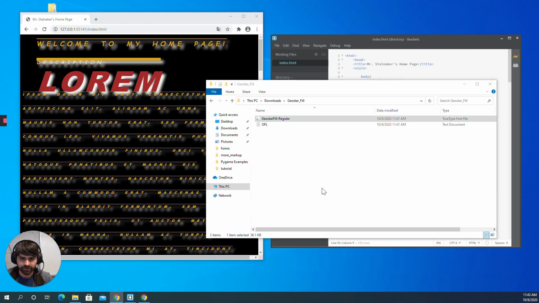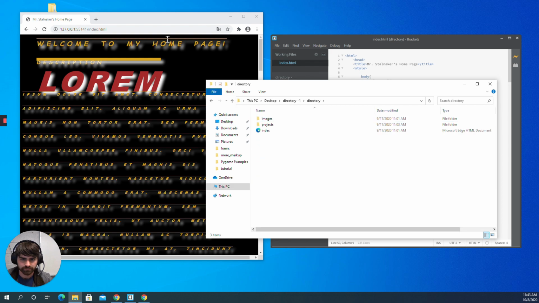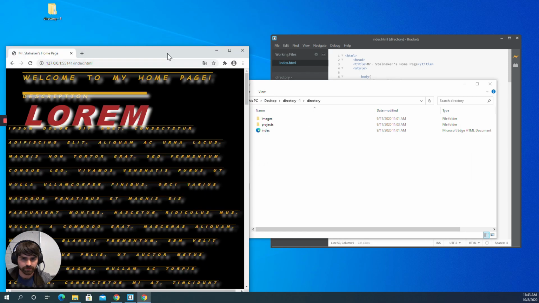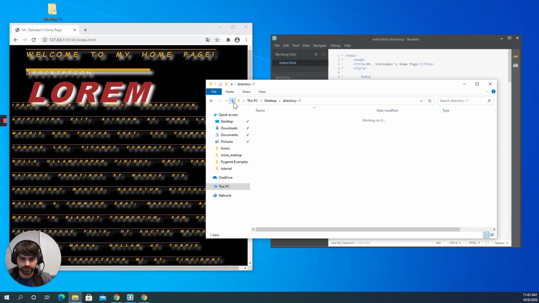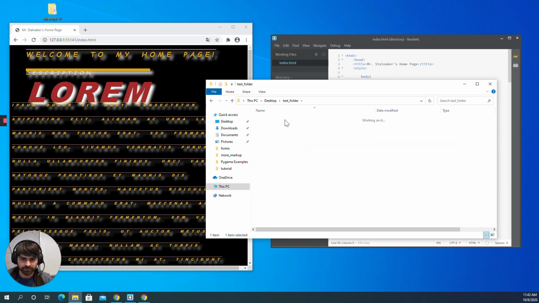Alright, so we've got our file. What I'm going to do is I'm just going to grab this, Control X, I'm just going to cut it, and I'm going to go to my desktop. I'm going to go to the directory. It is where I'm working, right? Oh, no, I'm in test folder. This is why you should name your folder something that makes sense. I did that to prove a point that you could move the directories around for a previous video. And now it's kind of hard to find.